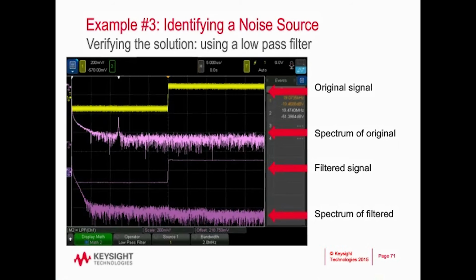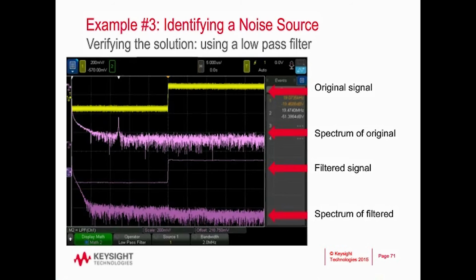So what we're looking at here in this screenshot is actually 4 functions at once. So we're going to test out a filter design. We'll use the low-pass filter math function on channel 1. Let's try 2 megahertz, and the result is a signal with no more issues with noise, as it's all completely removed, but it does have a significantly larger rise time, as we looked at before. So by leveraging the cascading math function capabilities of the 6000X, we can also see the spectral content of the filtered signal and completely verify that all remnants of this noise spike are now gone.